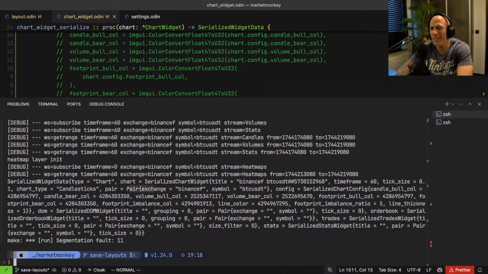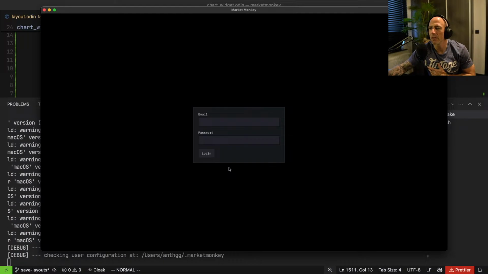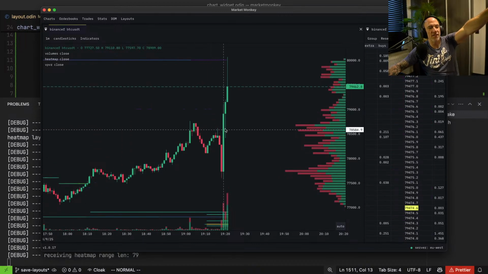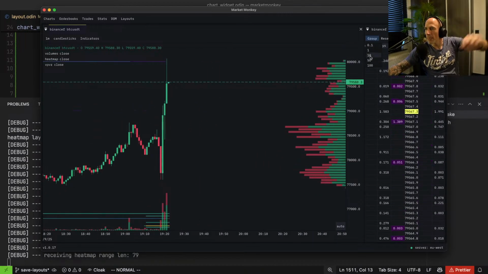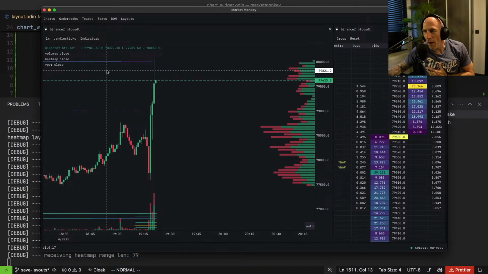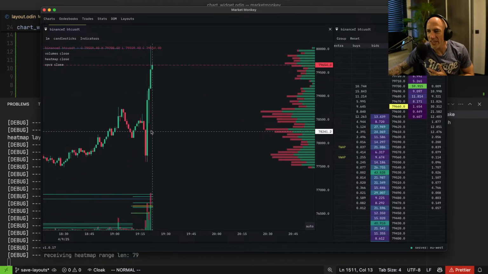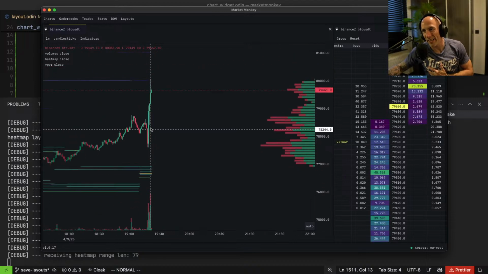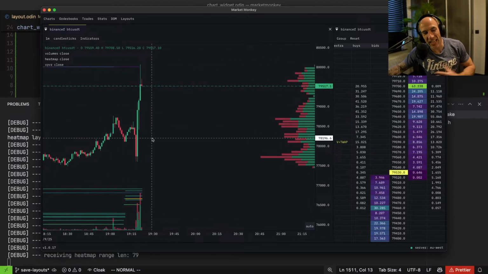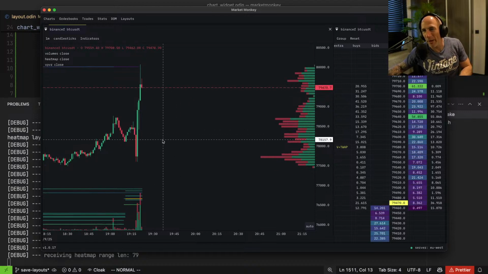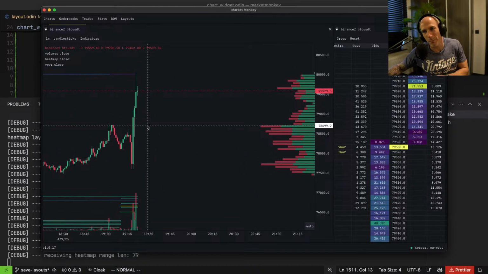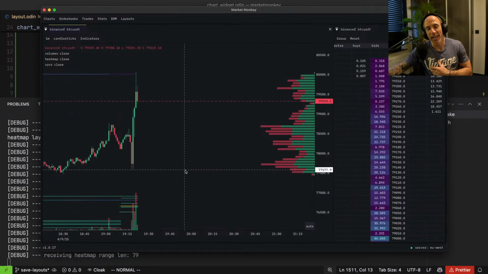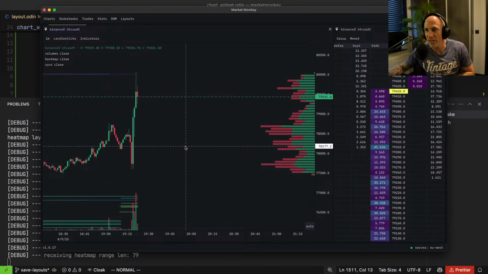What about a honey? Whoa! Let's go, boys! Come on, baby! I told you, man. Look at this. If you see this pattern, I call it a Glock. The Glock pattern. I swear, this is a magazine, clipping, plop, plop, plop. If you see this, you need to load up the bullets because the market is going to pop like crazy. I swear to God. And look at this. Once again, I predict everything. It's crazy.